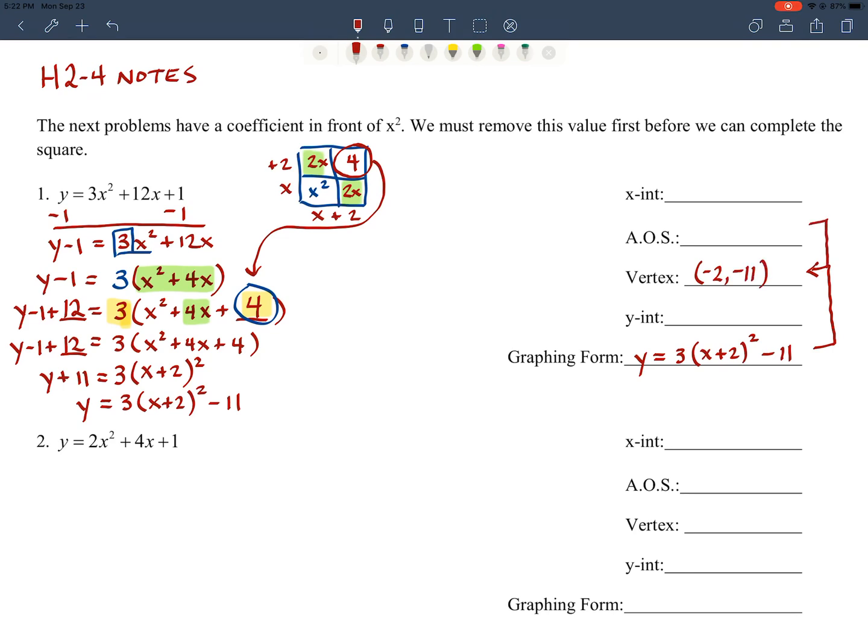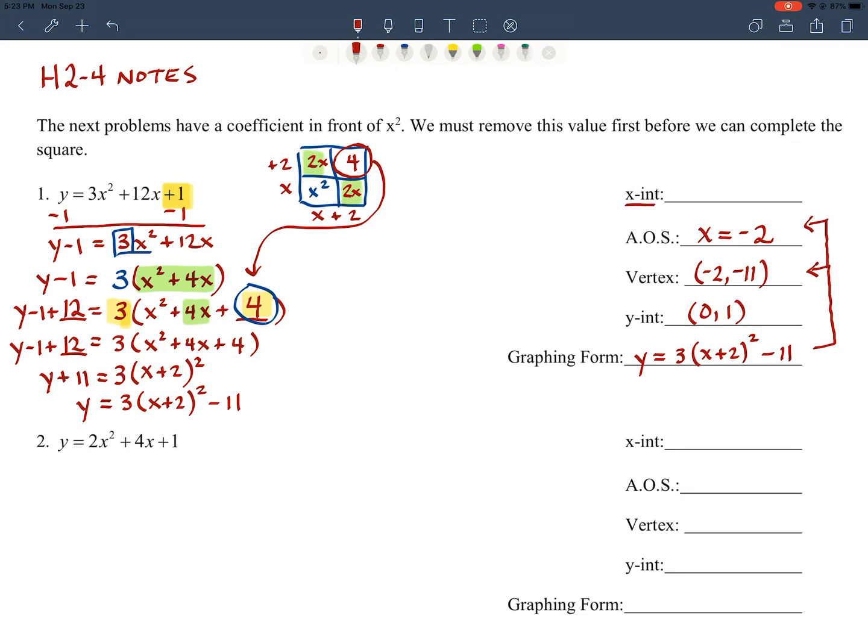That's really easy to help us get the axis of symmetry because it's always going to be x equals the x-coordinate of the vertex. And so we have two things left to find. Well, y-intercept's pretty easy. In standard form, it's always going to be equal to that constant term in the back, because when we put in 0 for the x's, we'll be left with 0 plus that 1. So we've got the y-intercept is the point 0, comma 1.